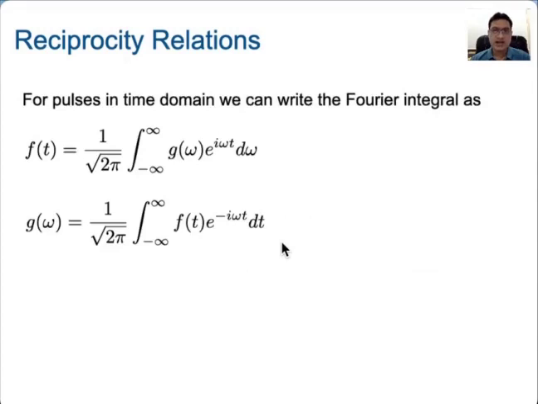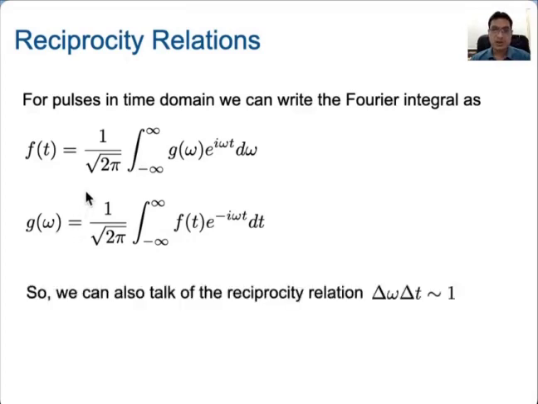Okay, and in that case also, by using the same concept, in a simplified or straightforward way, we can extend this concept: if you have a function g which is a function of frequency omega, then by performing this Fourier transform, we can get a function in time domain, or vice versa. If you have a function in time domain, we can perform a Fourier transform and we can get a function in frequency domain.